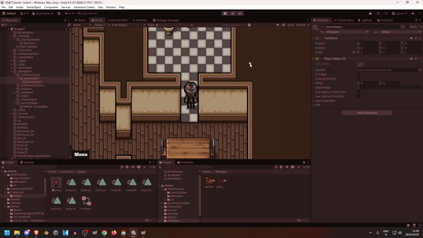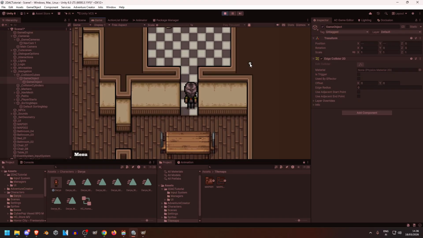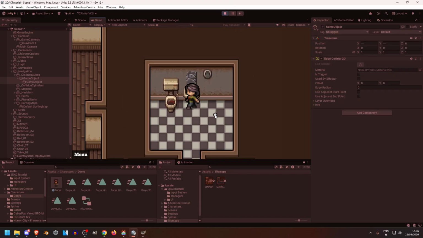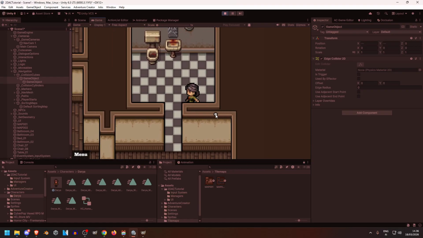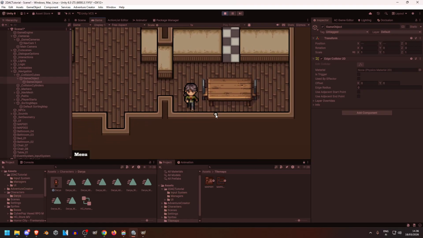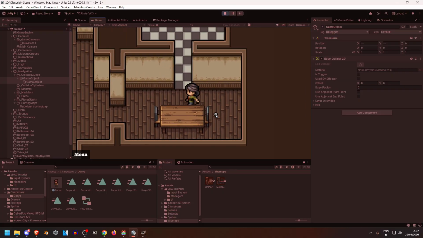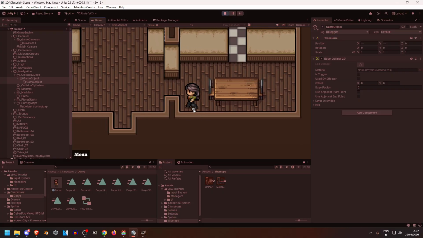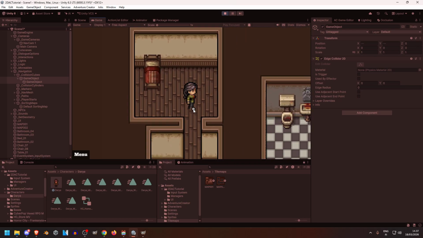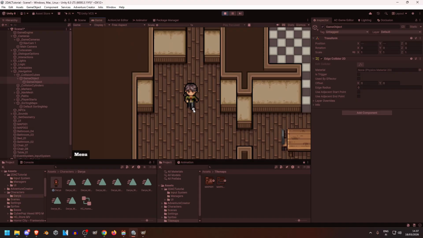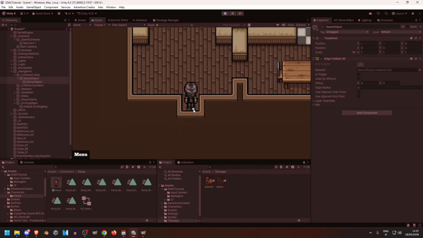This again is about the size of your sprites. But yeah, that's good. We can now move around our map, collide with things, sorting maps. We will be adding more objects in here to decorate this, our first map, our home or whatever.